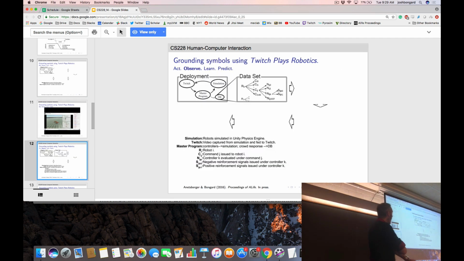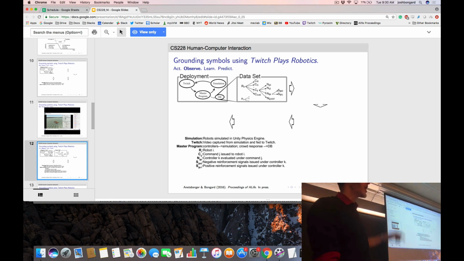Okay, so what does this data set look like? Not unlike the data set that you were working with in deliverable 6 and 7. We have 2 robots, R0 and R1. R0 is the worm robot. R1 is the 4-legged robot. For each one of these robots, it heard a whole bunch of different commands. Jump, walk, be yourself, prove Fermat's last theorem, all sorts of things. A whole set of alphanumeric strings which are encoded in the C's.